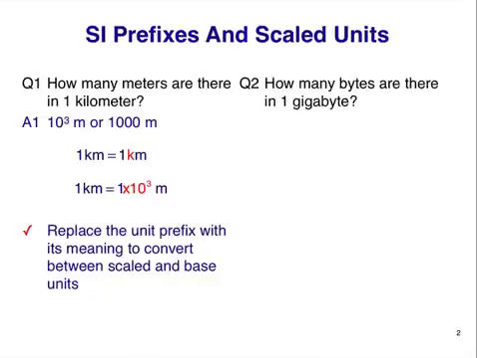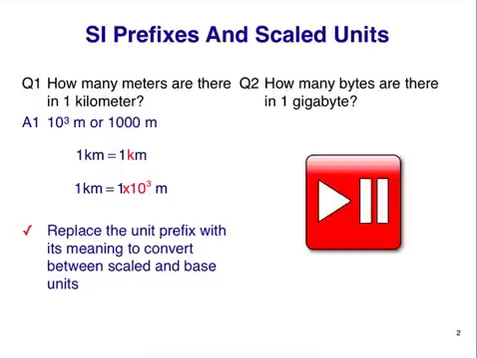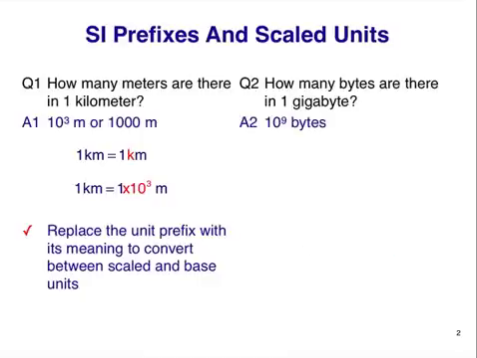Here's the next question. Notice that this is also a scaled unit, gigabyte, to base unit, byte calculation. Try it. Pause the video here while you do. The correct answer is 10 to the 9 bytes. Again, write the scaled unit equal to the scaled unit. Replace one of the prefixes with its meaning, in this case, 10 to the 9.